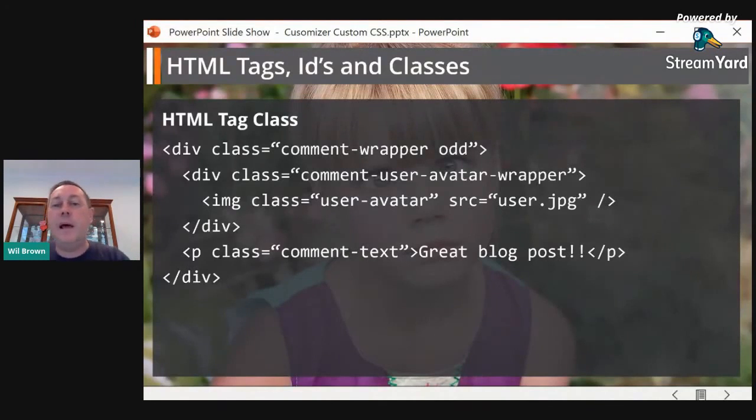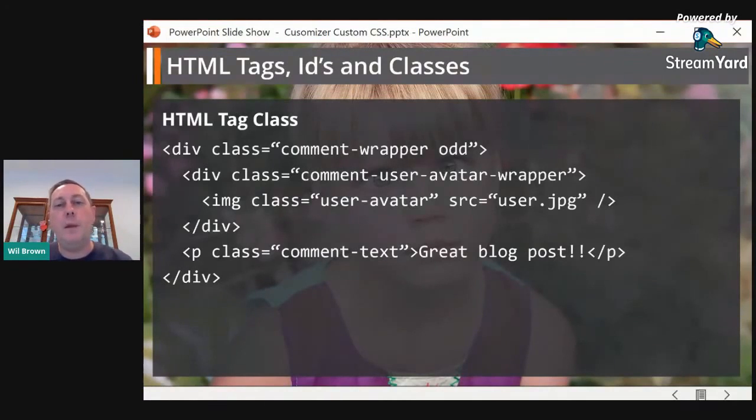Within this example block here, we can see it's got a wrapper. That wraps the entire one comment around. And it's got an odd class there as well. You might find that's a bit odd, no pun intended. What you'll see on a lot of comments is that, in order to see the separation between comments, sometimes they give the background a different color.